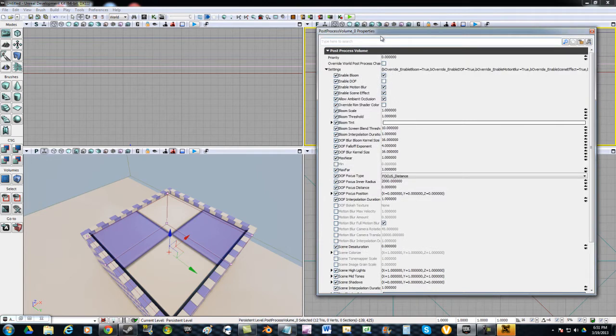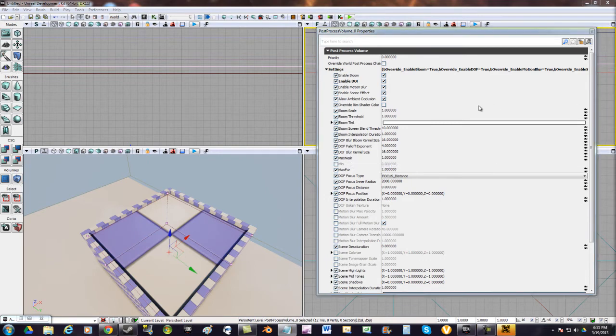Here it is, post process volume. And right here, right across from enable DOF, which is depth of field, you want to left click this to enable the depth of field. Hopefully you have a good understanding of what depth of field is.